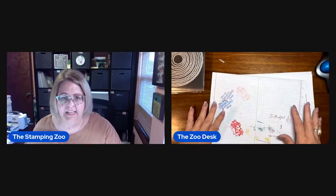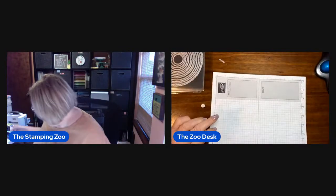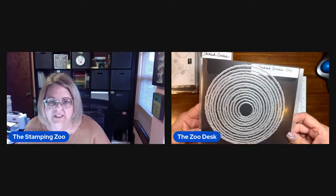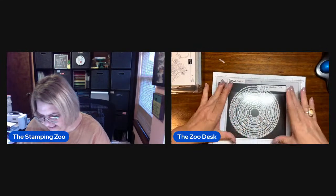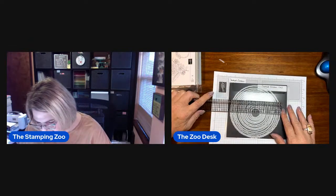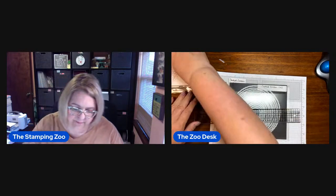And so let's take a look at what we're going to be working with tonight. My gosh, if I can even find it in all this haystack that I have going on. Yes, it's not beautiful. Let's see. Let me turn that over. Brush grid paper. We are going to bring in the new deckled circles. Look at that. There's 14, from this teeny tiny one clear to this large one that is just about 6 inches wide. It looks like 5 3/4 in diameter.